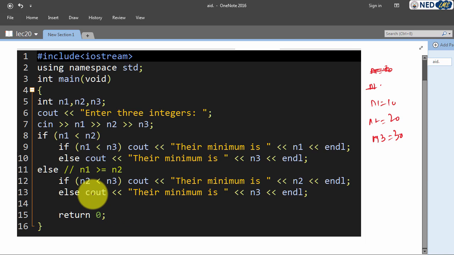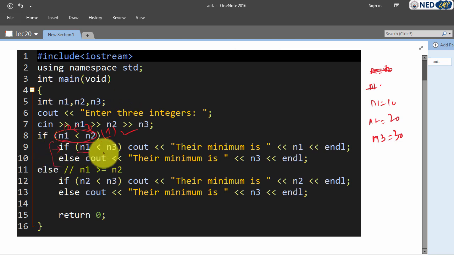Here it's quite a difficult logic to follow, but let's say n1 equals 10, n2 equals 20, and n3 equals 30, which the user has entered as asked by the program. We're going to check whether 10 is less than 20. So this condition is true. So the answer of this whole bracket would be just 1, and the control will now transfer to this block over here.